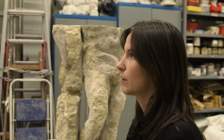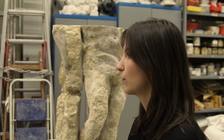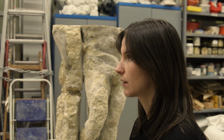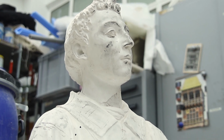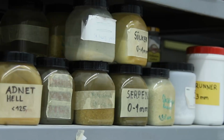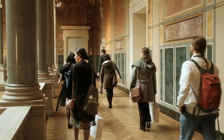I really like the development of the new techniques, especially in making assessments, analyzing the techniques and the material. So we try to be less and less destructive. The most important motivation is that you have a lot of playground for experimentation, which you don't have with restoration on real objects. The digital techniques open this realm of play and experiments, where you can actually help the conservators and art historians to see plausible visualizations of artworks.